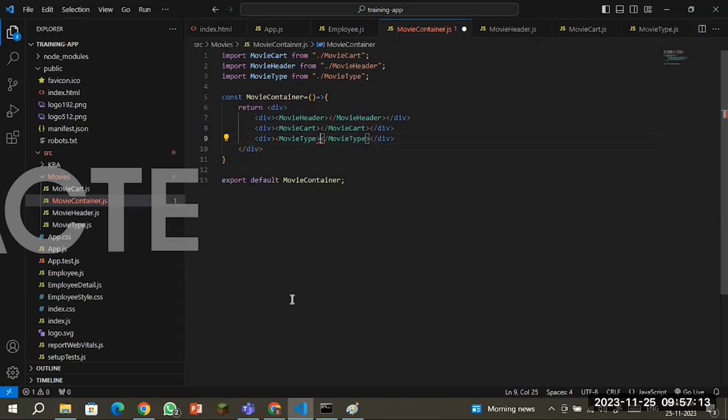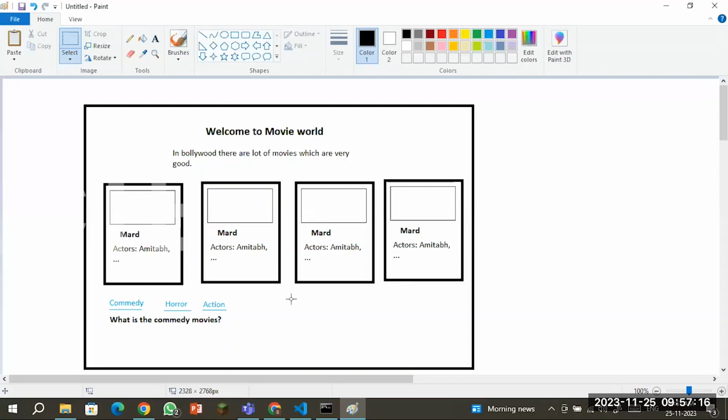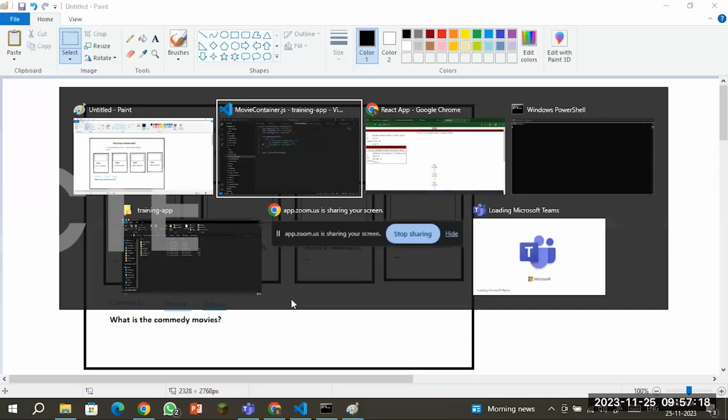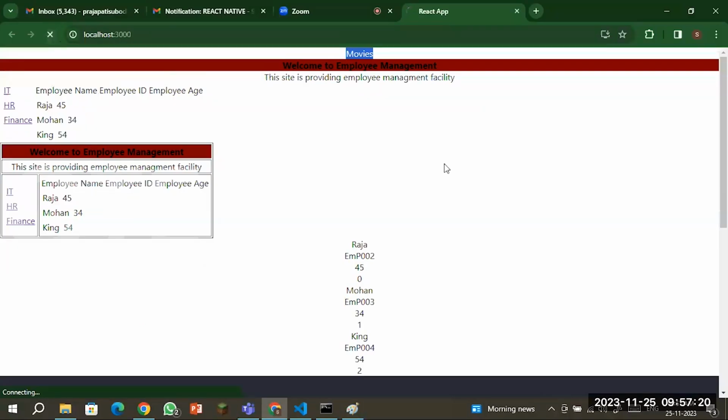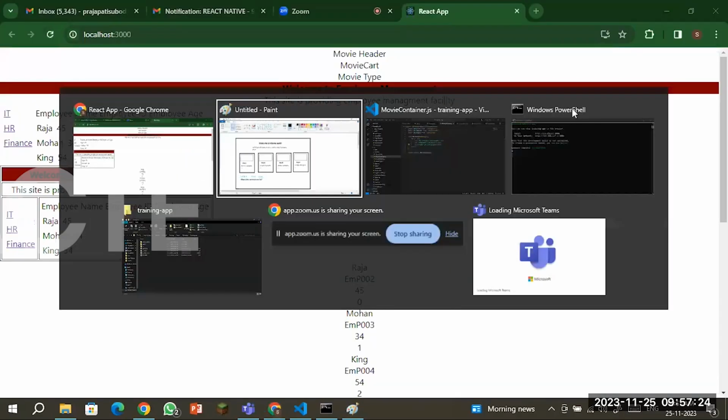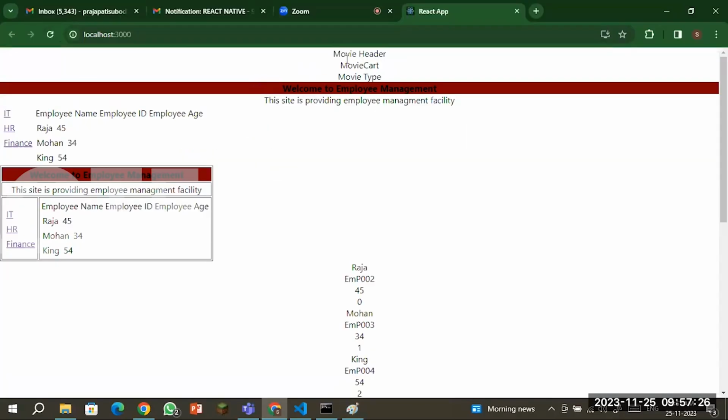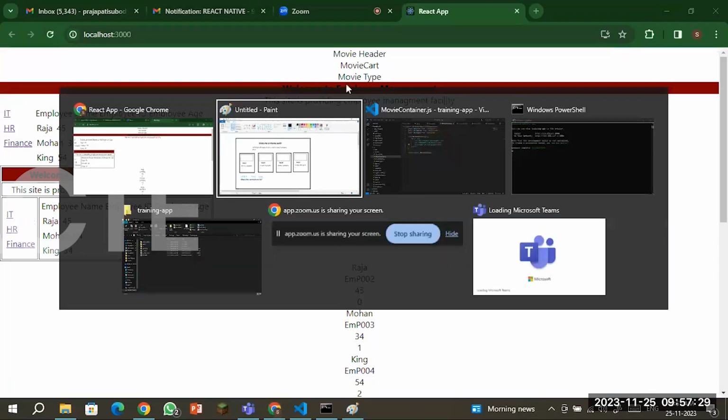So all of the components have been added in it. If you see on the browser, all of the components will show. So the thing is that now we have created the container, but now we need to do with the data.